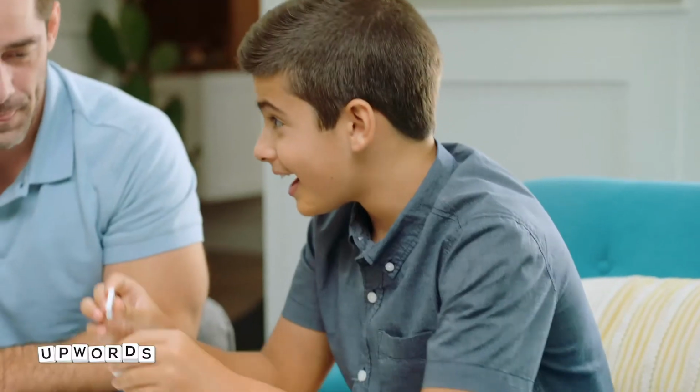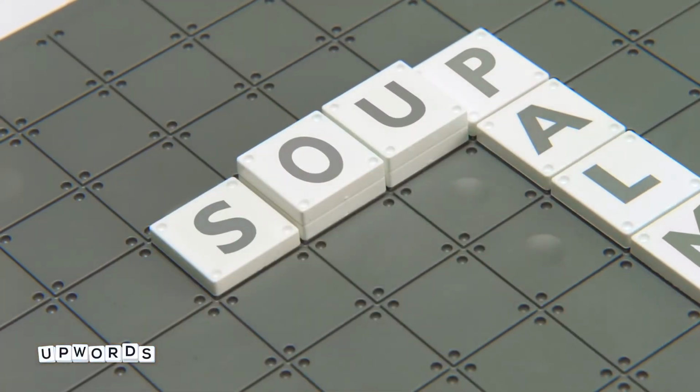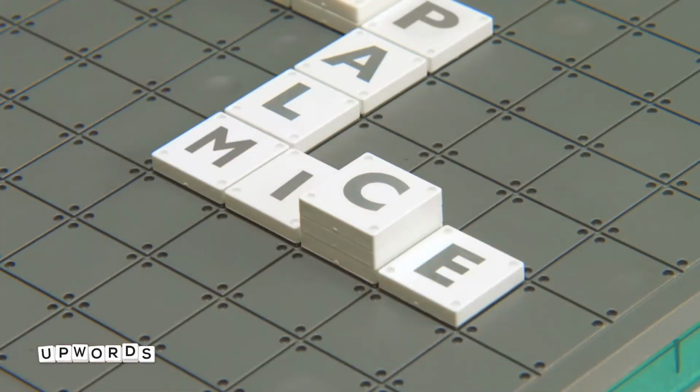Today, we're going to learn how to play Upwords, the high-scoring, high-stacking board game. Soup. Oh, yeah. Okay, mice.